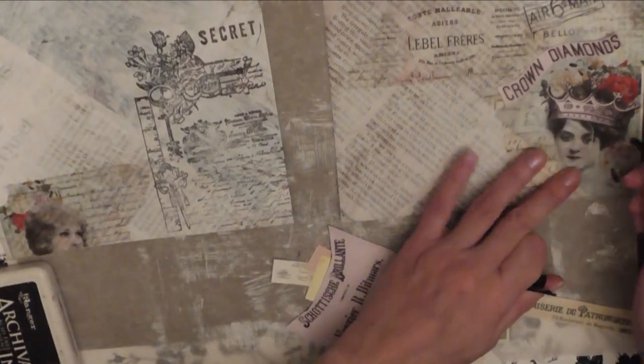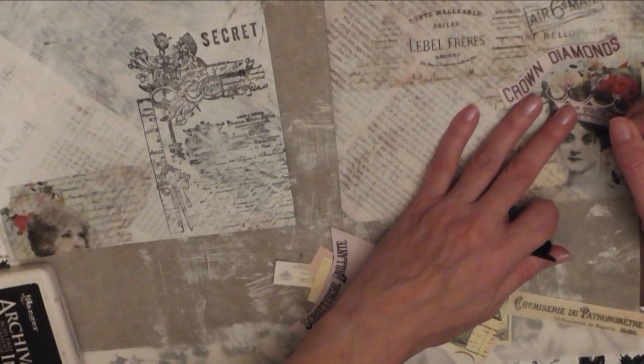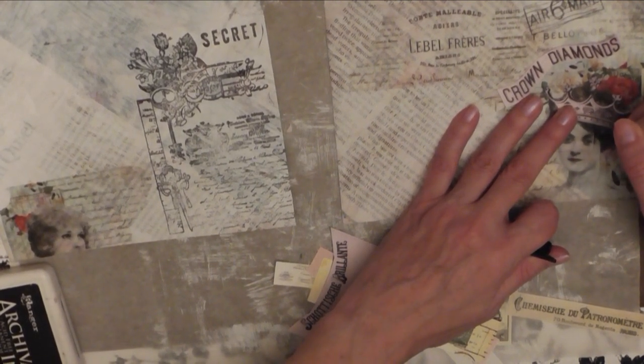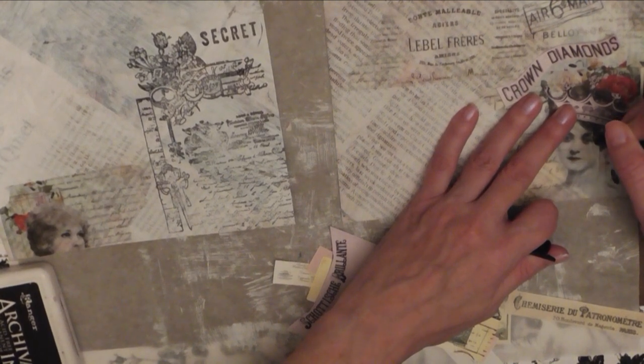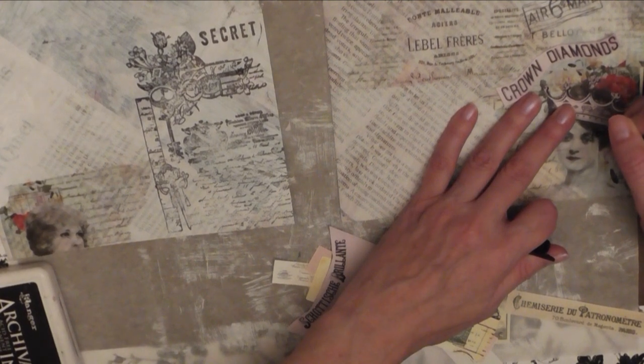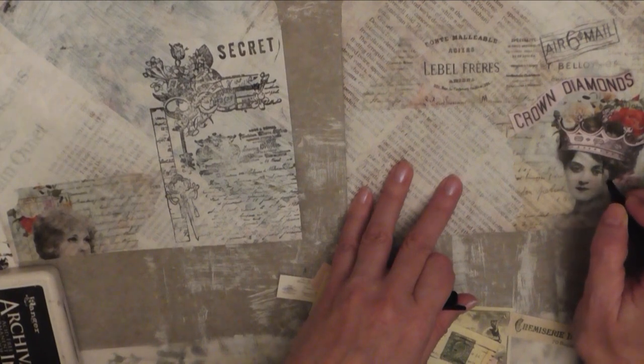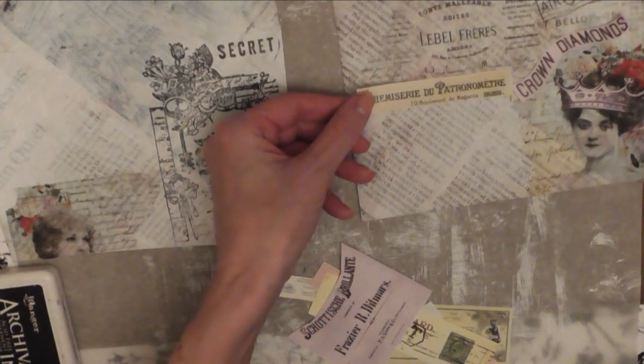And then right where I have this, I don't know what happened there, this fold, I'm just going to fill this in a little bit to make it not as noticeable. Add in some of this yellow here.